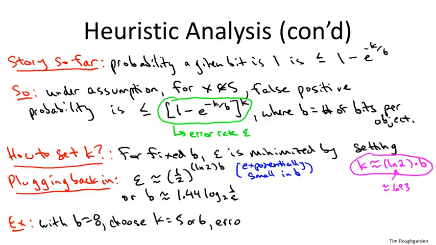And again, if you double the number of bits to say 16 per object, then this error probability would be really small. It would be pushing 1 in 5,000 or something like that. So to conclude, at least in this idealized analysis, which again you should check in any real-world implementation, although empirically it is definitely achievable with well-implemented Bloom filters and non-pathological data, you can get this kind of performance, even with a ridiculously minuscule amount of space per object, much less generally than storing the object itself. You can get fast inserts, fast lookups. You do have to have false positives, but with a very controllable error rate, and that's what makes Bloom filters a win in a number of applications.